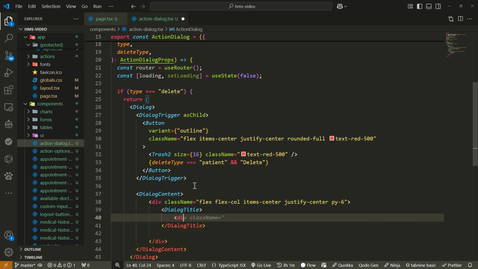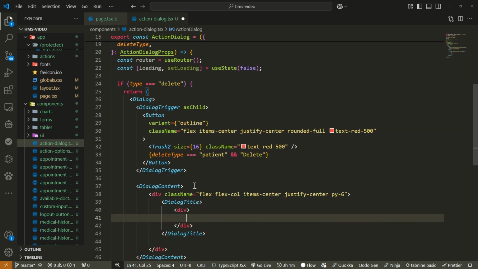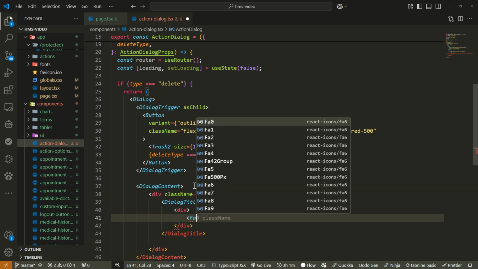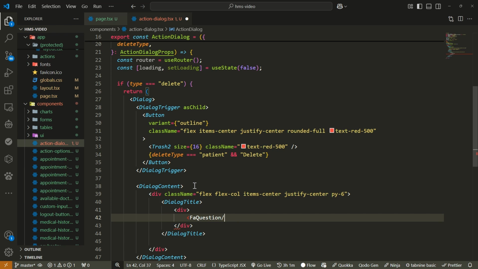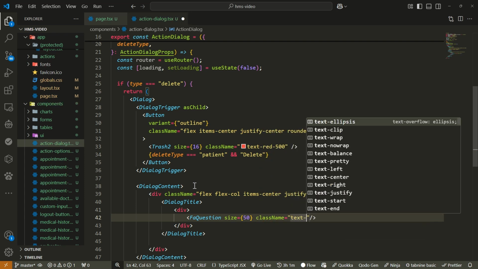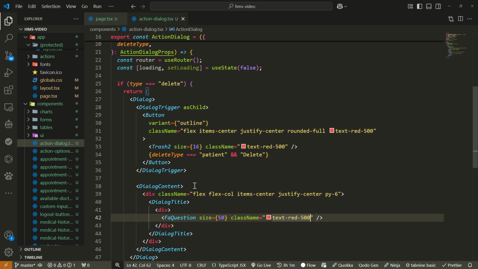Okay, so in the title, I also have a div, and the div will now have an icon of FaQuestion, read from React icons. Make sure you have React icons installed. I'm going to put a size of 50, very big one, and I want to put the class of text-red-500.